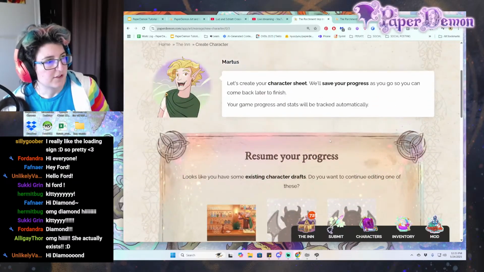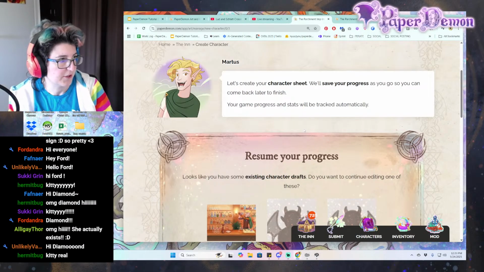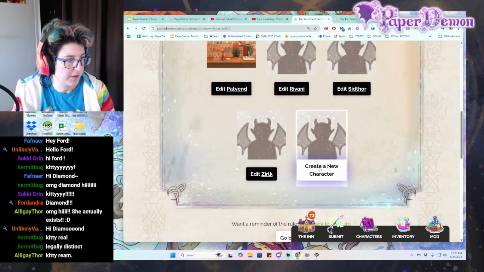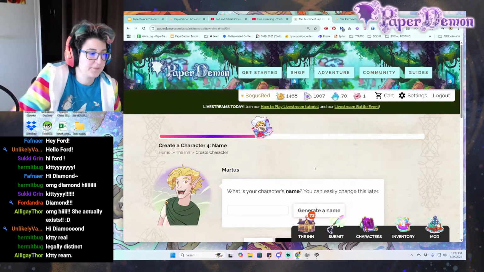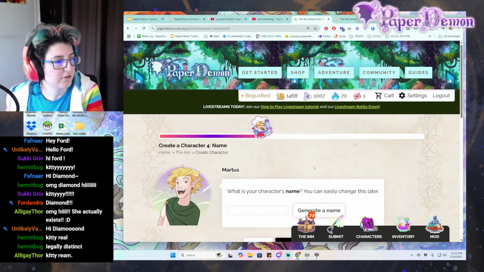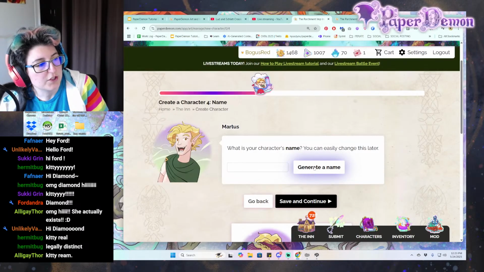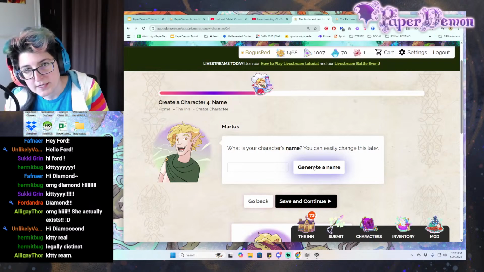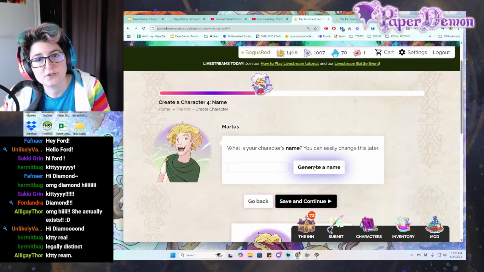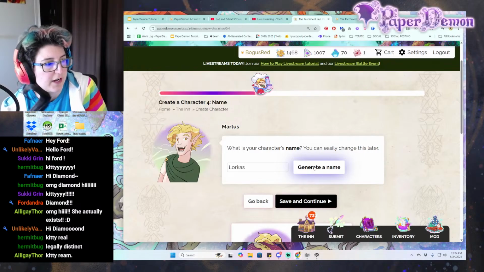Now we're going to actually create your character sheet. We'll save your progress as you go, and you can come back later to finish. You can resume an existing one or create a new one. We're going to start by creating a new character. The first thing it's asking is to come up with a name. If you're like me and you have no clue what to name your character, you can just generate one. You can change your character name at any time in the game. It's very easy. You just go to the character sheet and there's a button there to change it. So if you're not sure what to do, just generate a name.